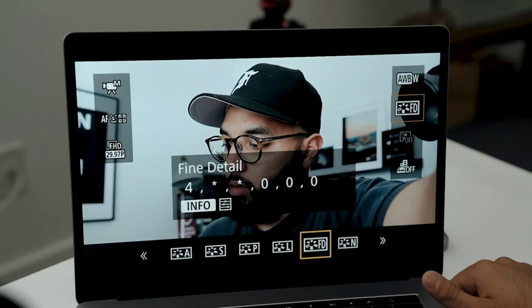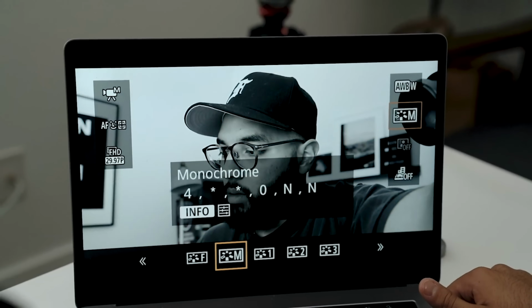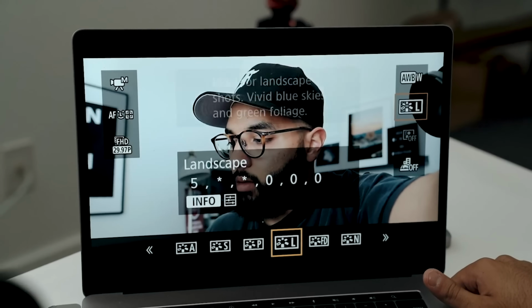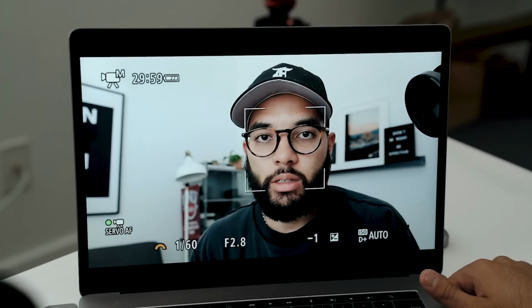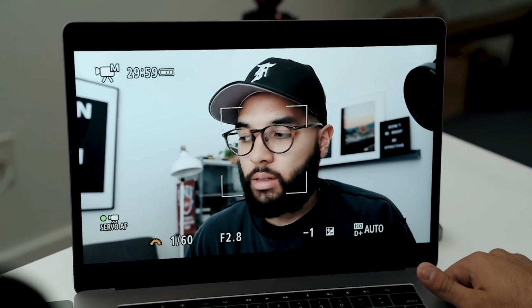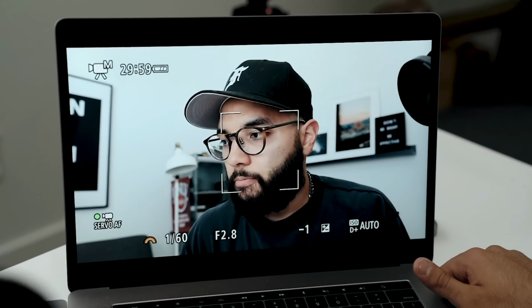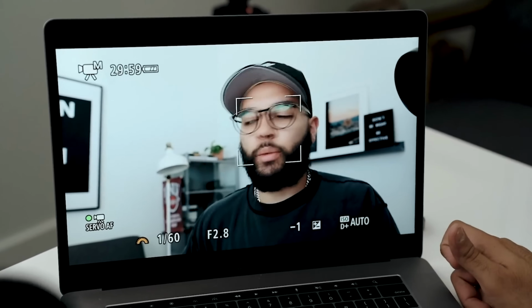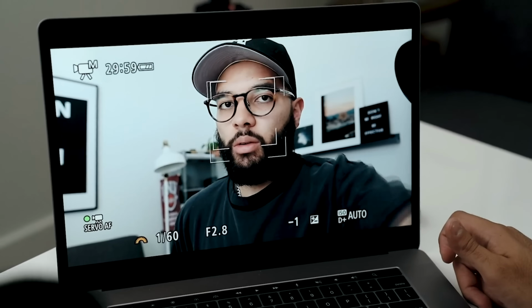After you have that all set up, then get your colors right by setting your white balance to either auto or use the presets that come with the camera, depending on your lighting situation. The next thing you want to change is your picture style, which there's a ton to choose from, but choose the one that you like best. And one thing to note is it doesn't really look the exact same as what it looks like in the flip out screen. So watch your computer as you change it until you find the look you like.